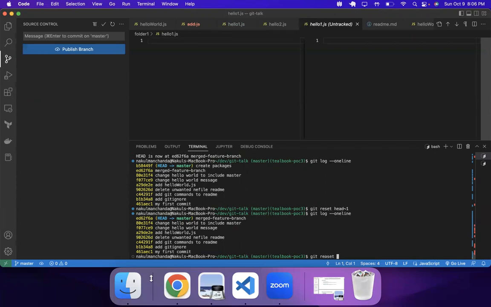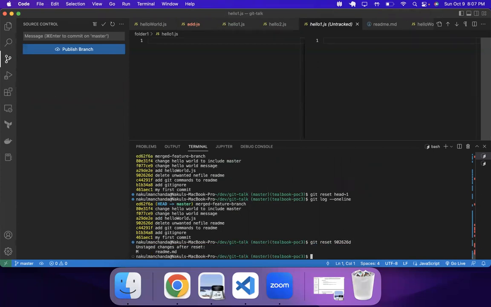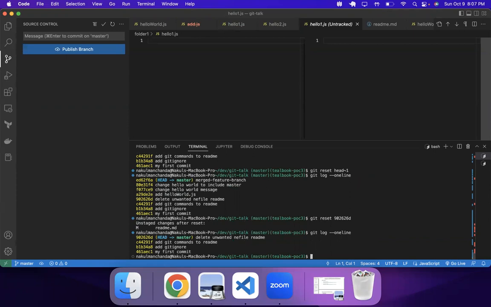So you count from head, and you can reset head by just the hash. Okay, so now I'm at this.